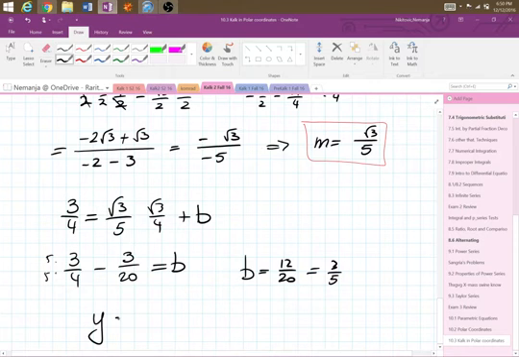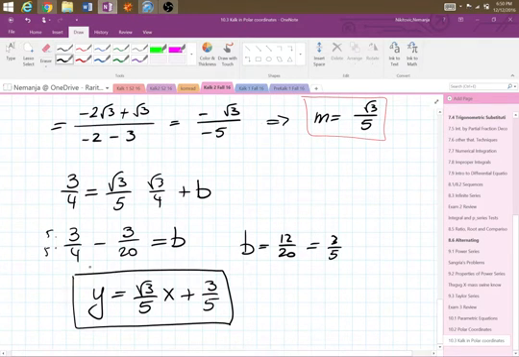So y equals √3/5 x plus 3/5. And there's the tangent line at pi/3. This pi/3 produced a certain r, which produced a certain xy point that you must use to compute. If you move that point anywhere else, the tangent line is going to change, the slope is going to change, everything changes. It's like a picture of a flower.